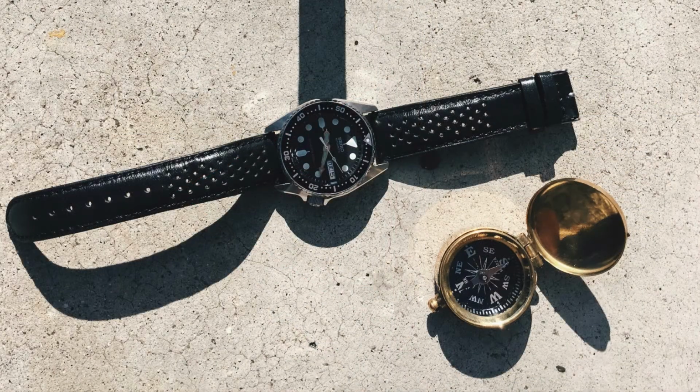Now, to get an idea of the accuracy when finding north and south using your analog watch, here's an overhead view of both my watch and an actual compass pointing north. Keep in mind that although this knowledge will come in handy when you're lost, using your watch as a compass only gives you a general sense of where north and south are. An actual compass is recommended when trying to locate specific coordinates and locations.